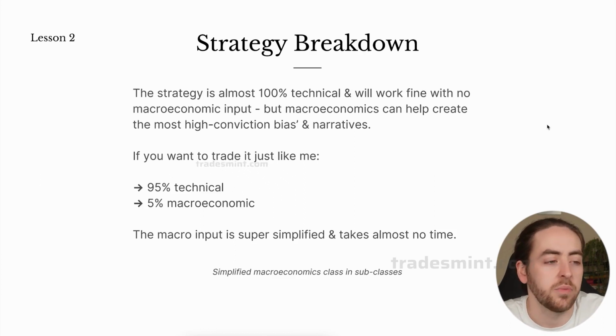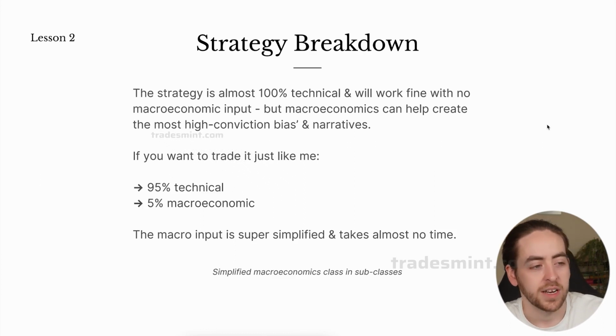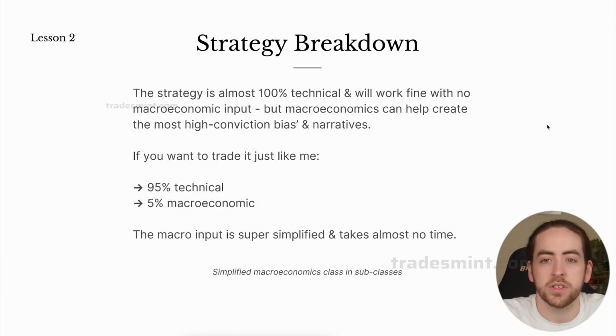Macros, crazy simple. I've simplified them. I know a lot about macroeconomic analysis, but we've chopped out a lot of the stuff there. And now we just kind of cheat our way through macros, okay? I'm going to show you how to do that in the subclass on simplified macroeconomics. It's really, really simple. We only really track interest rates, inflation, employment, and monetary policies. And we can actually just use AI to kind of cheat our way through and get our biases for the week as well. All right. So I would suggest using macros, super simple. You check that one out after you finish this core class. Aside from that, let's put macros behind us for now. We'll come back soon. We're going to talk about the charts now.